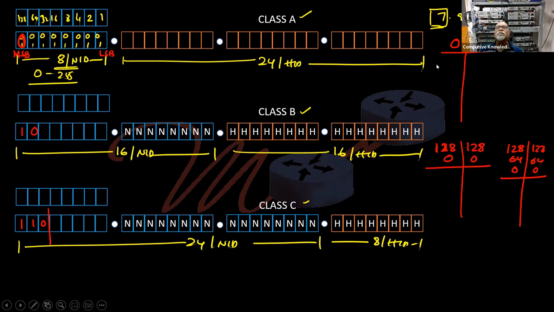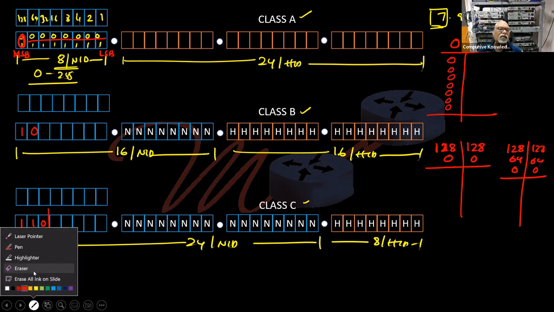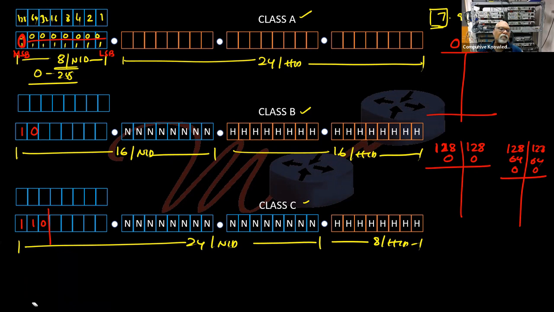So this is all. Now, what is the result of this? Here, all zeros, that is 64, 32, 16, 8, 4, 2, 1. Okay, I'll put it in a different color. Observe this. The red one is the fixed bit. This is non-fixed: 64, 32, 16, 8, 4, 2, 1.